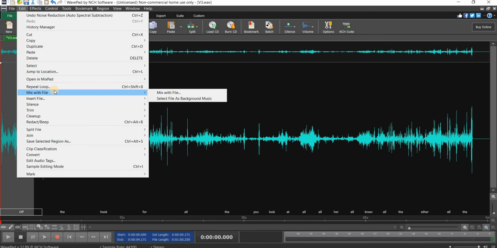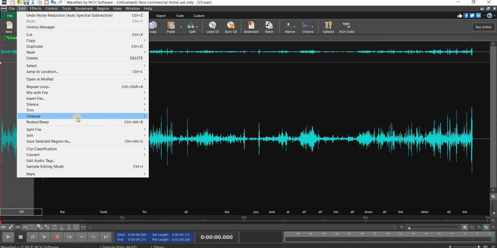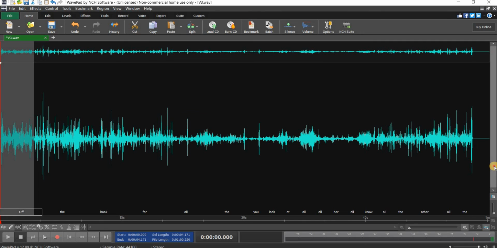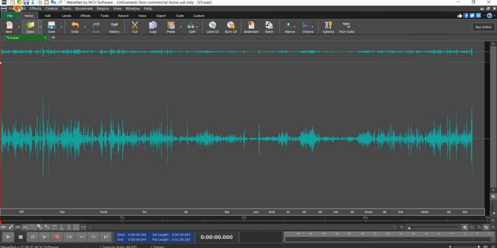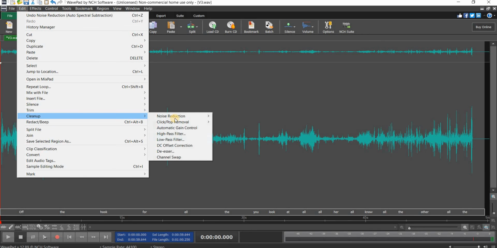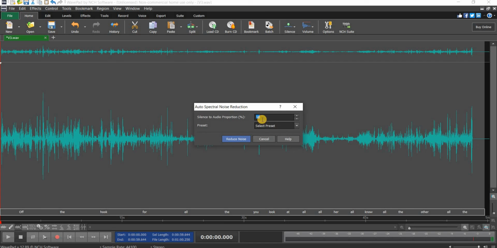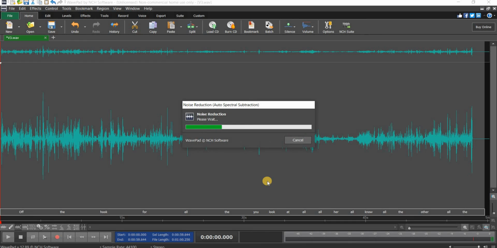So yeah, noise reduction, grab the sample, highlight all of it, clean up. You can reduce that number by 50 to 10, 5%, whatever, it's up to yourself.